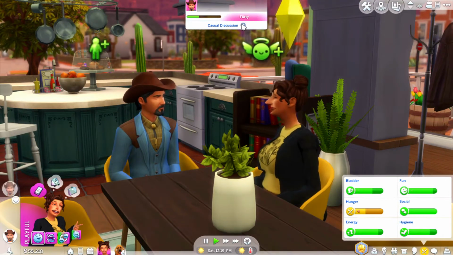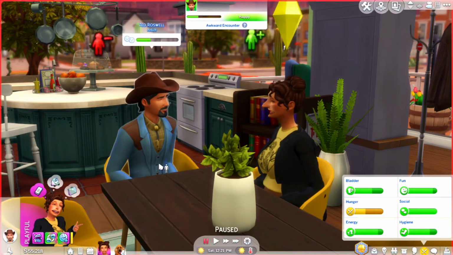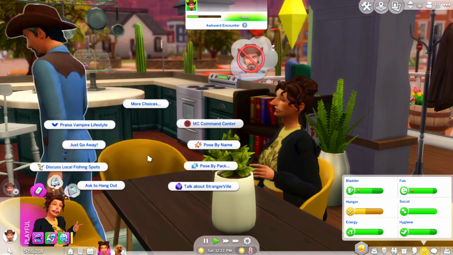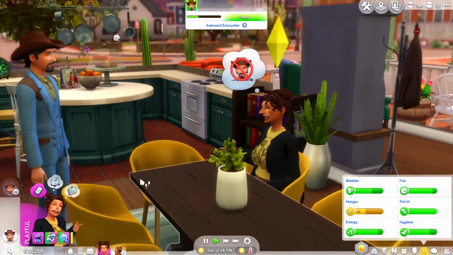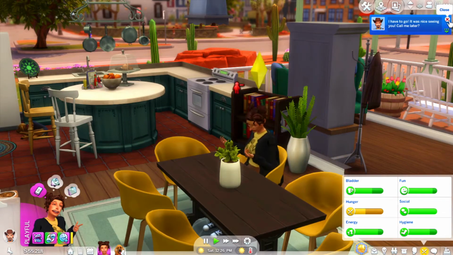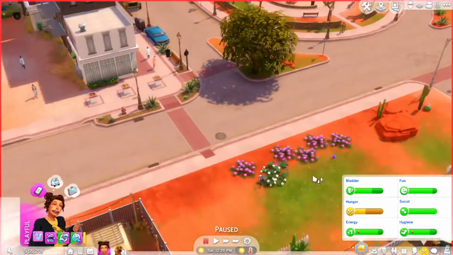He's flirty! He's flirty. No! What do you mean? Now he's happy again. We turned him right off. Does he just not like us? He was literally flirty. Ask him to hang out. You can't leave. No, I have to go. It was nice seeing you. Call me later. So rude. So rude. Who are we supposed to get with?